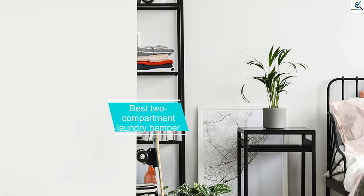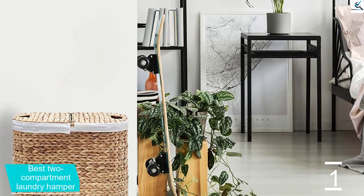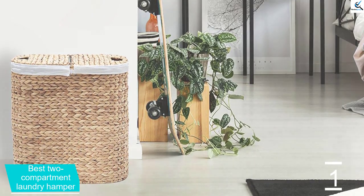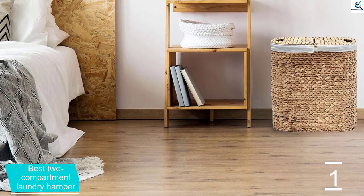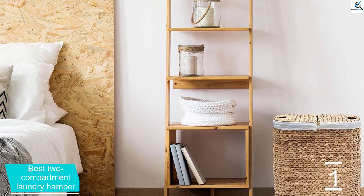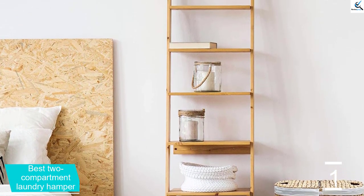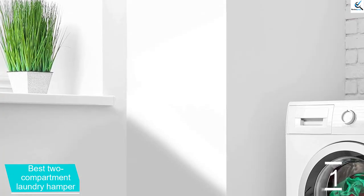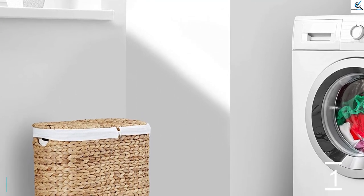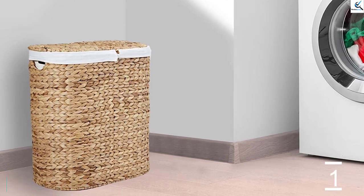And finally at number 1, the Best Two Compartment Laundry Hamper. If you like the look of wicker weave, Mary Cornetta, owner of Sort & Suite and creator of Organized Overall, directed us to this Seville Classic sorter. She owns two of them — one for each of her bathrooms. Contrary to their dual compartment design, the baskets don't take up much floor space. The compartments save her time in having to separate colors and delicates, making laundry day a little less chaotic. Each section comes with its own lid and handles on the top and side, along with a machine washable bag that attaches to loop fasteners. Cornetta gets about a week's worth of laundry between the two hampers, adding that even when they're full, they're still light enough to move around.